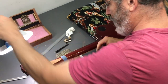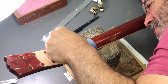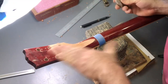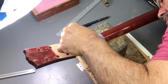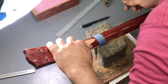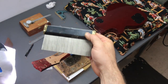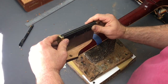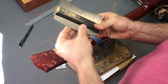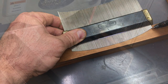Bringing the light down and checking the lateral square of the scallop, this is really going to be a make or break situation for getting a good fit with the backstrap. Using a contour gauge to get the line of the backstrap. Laying out the line on the piece of mahogany, trying to get as much long grain as possible.